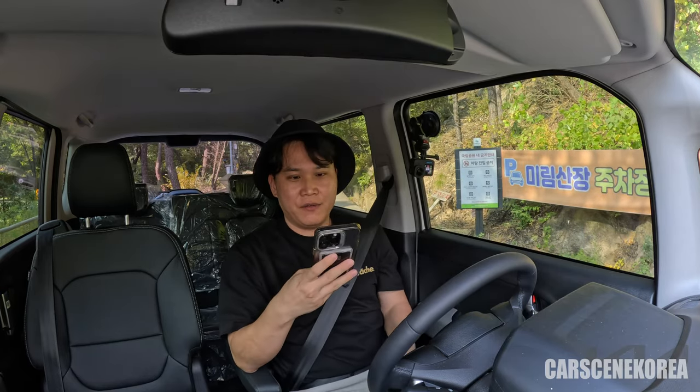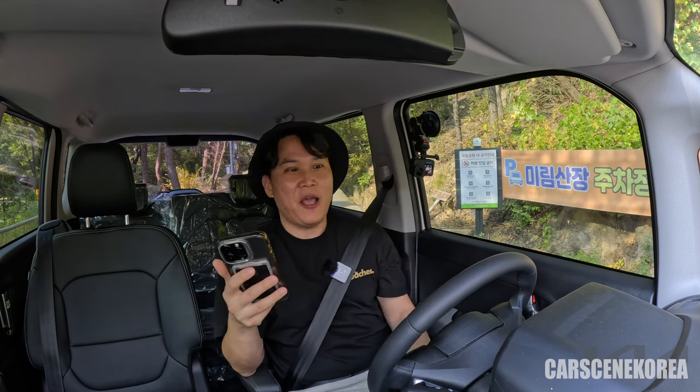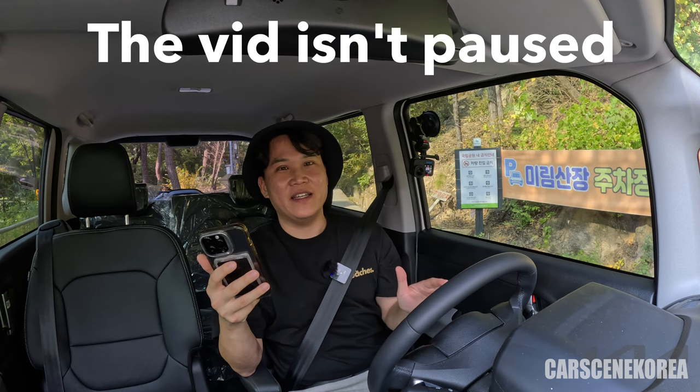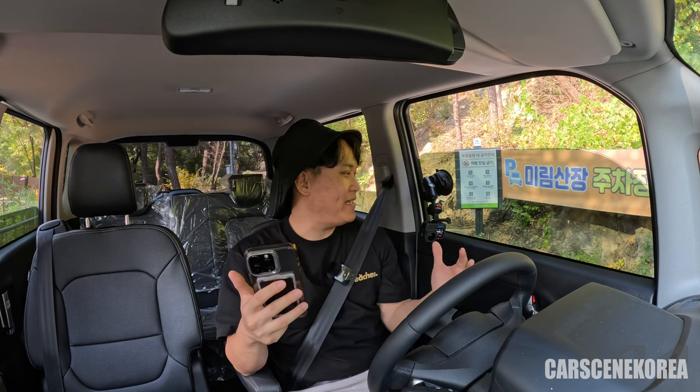Let me give you some numbers — I got my cheat sheet right here. Because the engine was so small and lacked power, it was making a loud noise despite being a gasoline engine. But all of that is gone now. Complete silence. Just a rejuvenation you get from nature like this — and EV suits it best out of all.